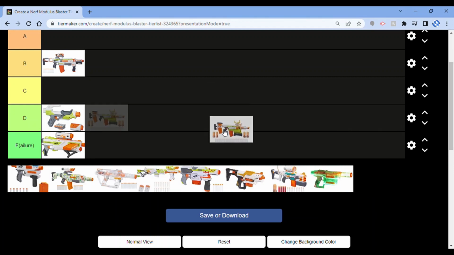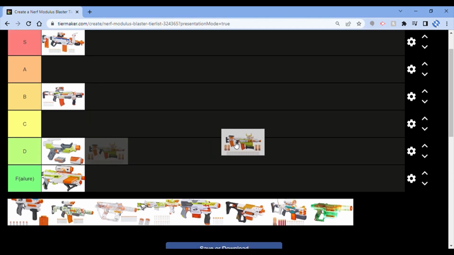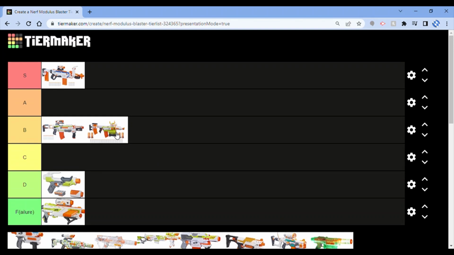Okay, the Modulus Demolisher or Ultimate Customizer Pack. I'll just say Ultimate Customizer Pack. This is A tier for now, unless I might move it up here. It has a stock that's probably the most innovative stock that has ever existed. Similar to real sniper stocks, it has stuff that you can adjust, which is really cool. I love that. It has a magazine holder.